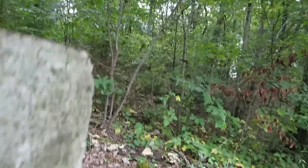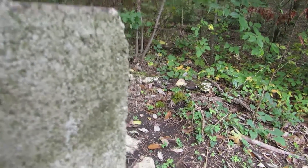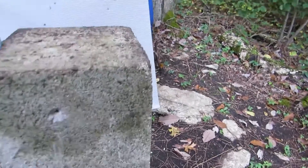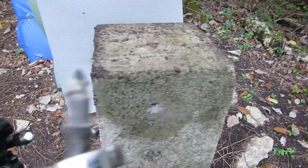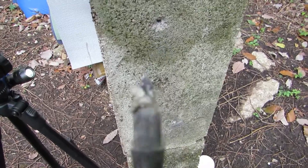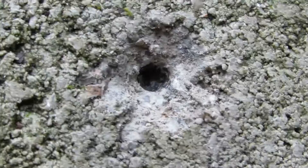Excalibur Matrix Bulldog shooting a cinder block at 30 yards. Let's see what we got here — see what kind of hole we're looking at. As far as I can zoom in right there, it put a nice chunk in it. We'll see on the slow motion cameras what it looks like.